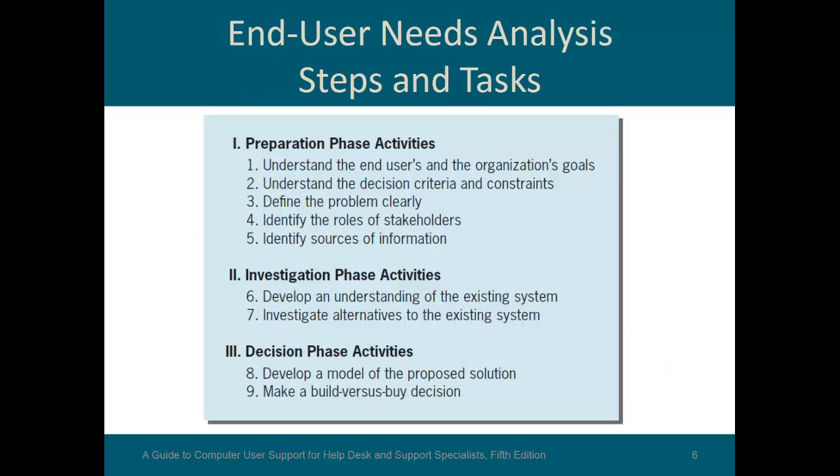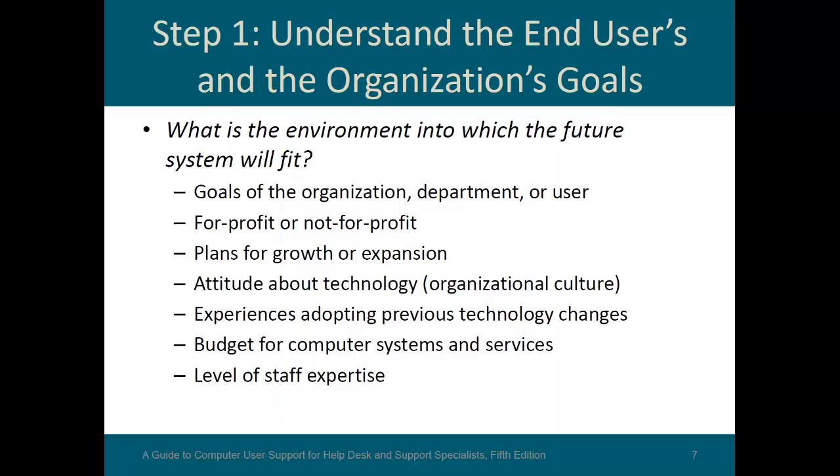The steps and tasks. Preparation phase activities: understand the end users and organizational goals, understand the decision criteria and constraints, define the problem clearly, identify the role of stakeholders, those are people who actually have a stake in the project, and identify sources of information. Investigation phase activities include developing an understanding of the existing system, so you've got to know what you currently have, and investigate alternatives. The decision phase activities include developing a model and making a build versus buy decision.